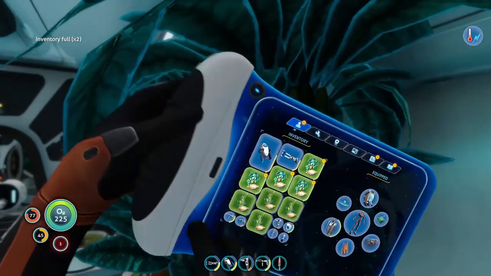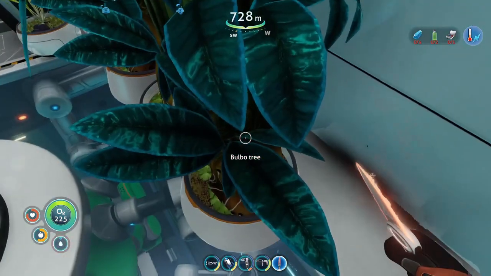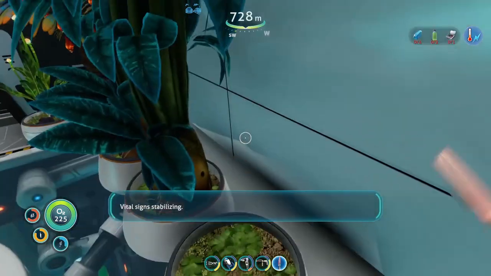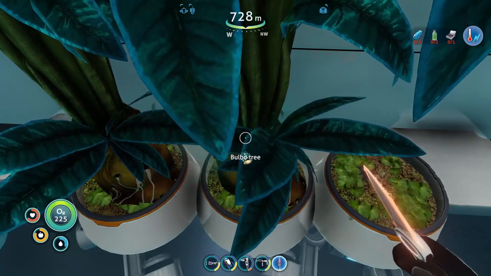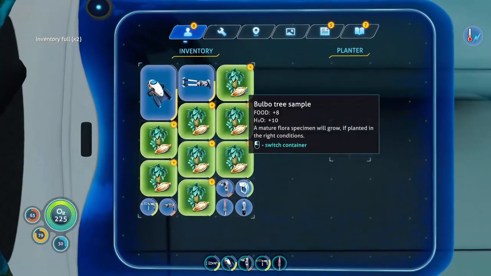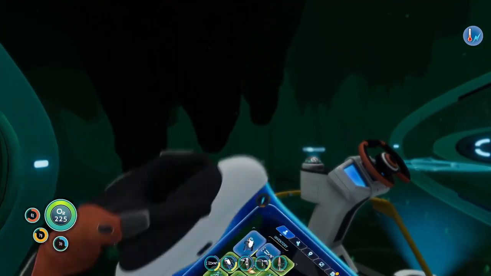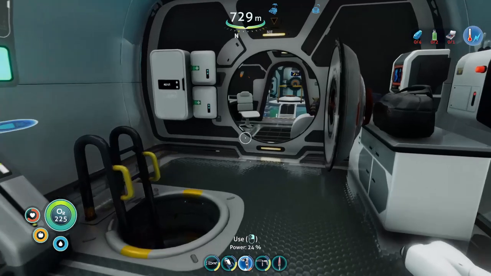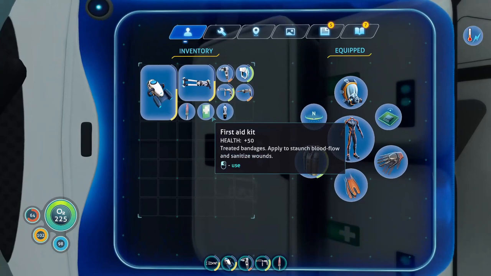This is the problem. I really feel like us doing just the computer... I just ate a bunch of rotten food, damn it. Vital signs. Replant that one. Here, we'll eat this one. We should have just enough room in our inventory for the entire tree, yeah. What was that? Nothing, we're good. Nice, now we're full. We'll grab us a medical kit because we were starving there. I mean, we don't really need it, but we got it.